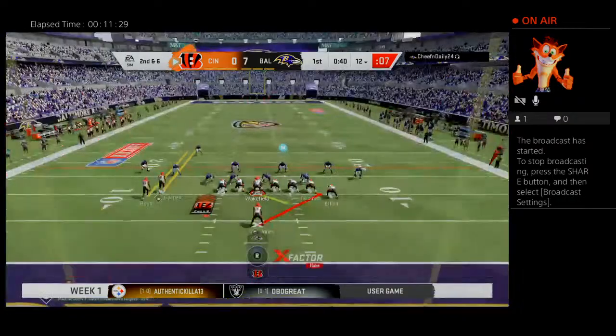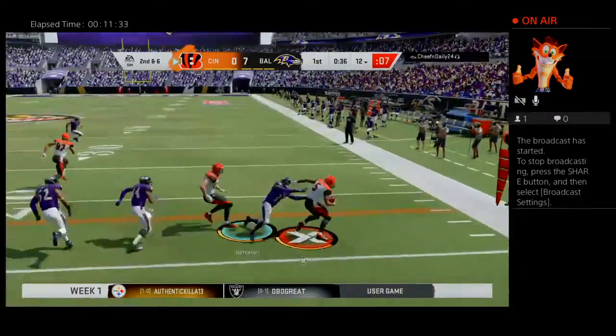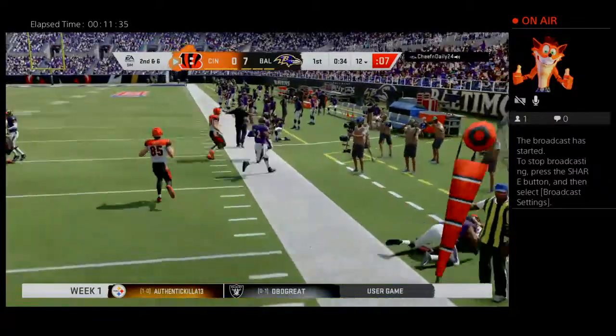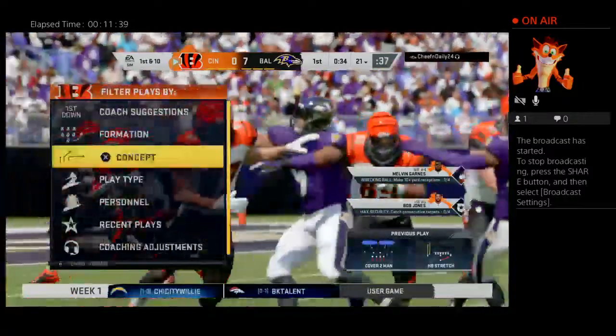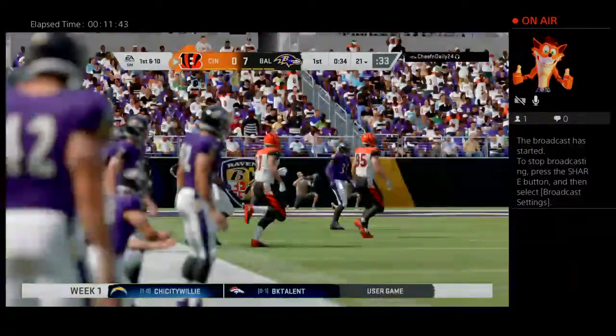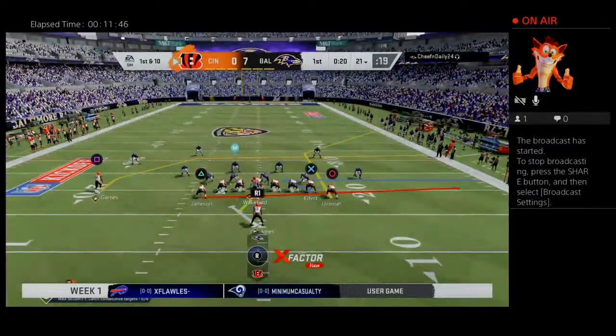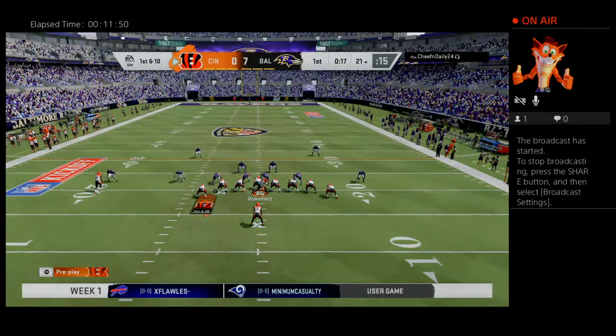On second down, it's Jones. Jones breaking from the contact. 9 yards to pick up there, and it's a first down. Something to watch here in week 1 of the season, tackling. Because you and I both know that in the preseason, a lot of these guys don't play a whole lot. Plus, the intensity and the speed really ratchets up on opening week.